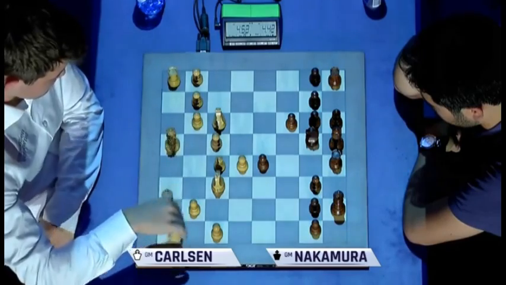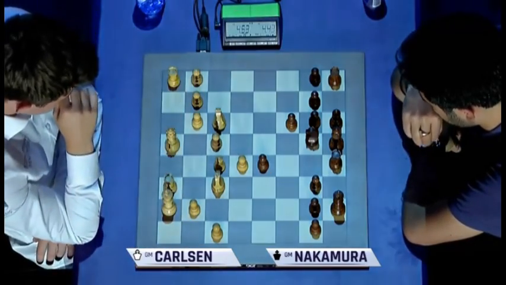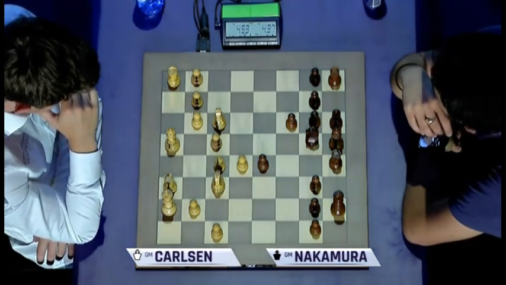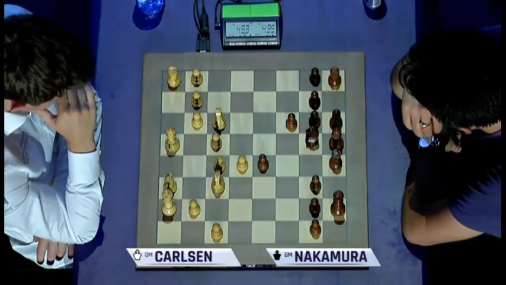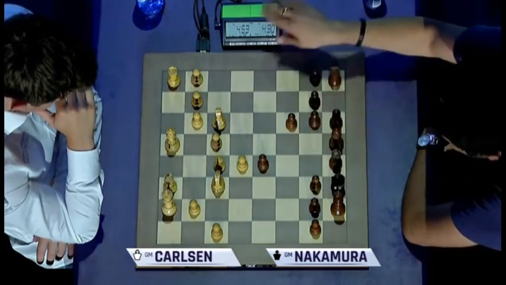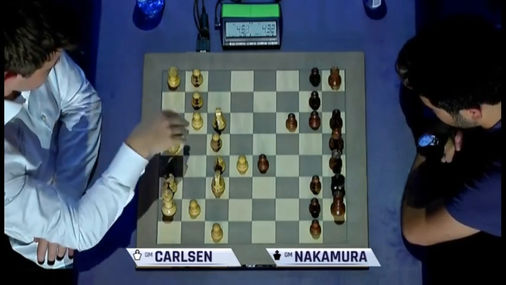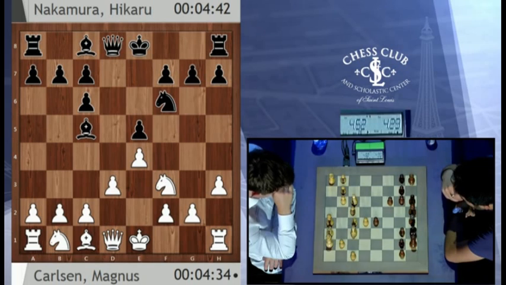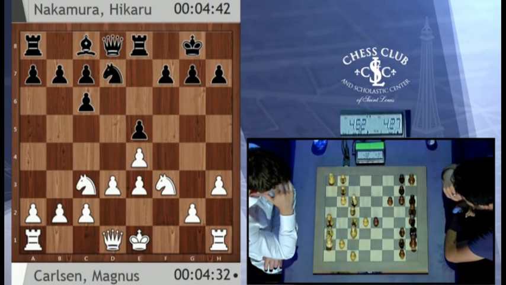On the other hand, not an easy reroute for the knight on c3. You've got to find a good square for it. It's currently not sitting on a very good square thanks to the c6 pawn. Well, black doesn't play c5. Maybe you play queen e1, queen g3 and try to play for d4. There you go. Queen e1, yeah. Dynamic. I like the choice by Magnus.